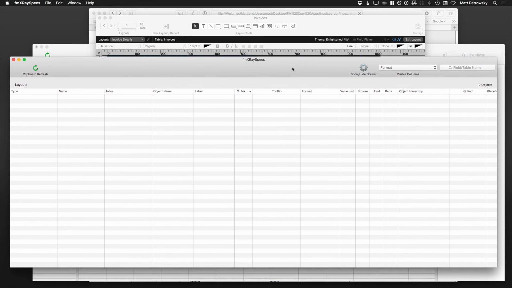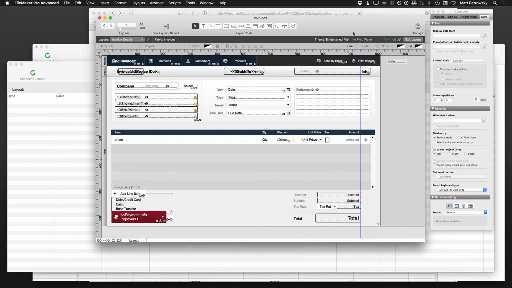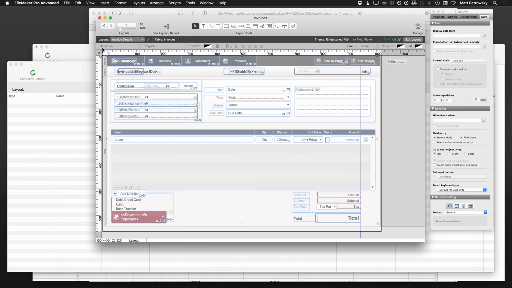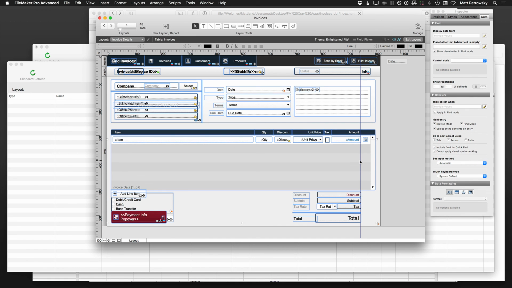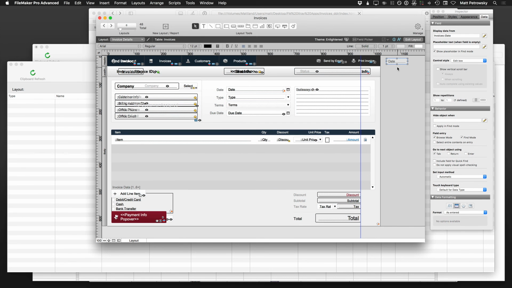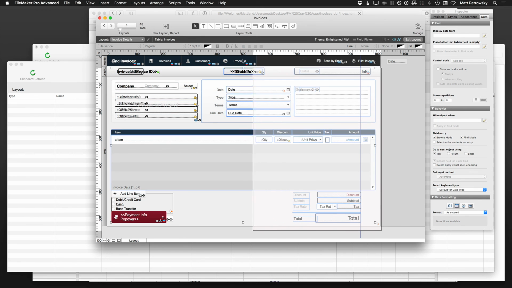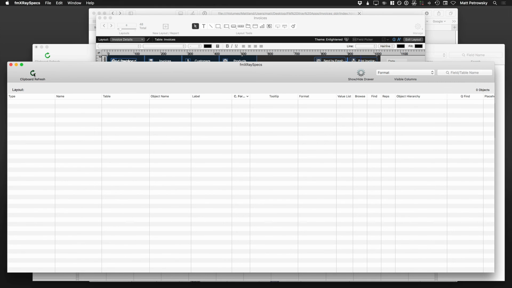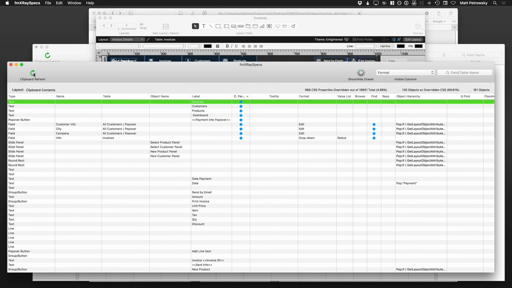That again creates a blank window, which we simply need to copy something which includes FileMaker metadata onto the clipboard. So I'm going to select everything here. Now, instead of doing the Command or Control A, which would grab all of my off-screen data as well, many times you need to marquee around what you do want to grab. Copy that, go over, click your clipboard refresh, and it will load everything into your window.